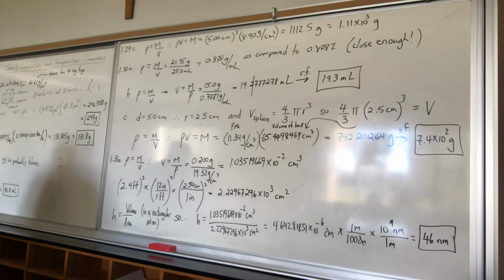So they told you the sheet is 2.4 feet long, 1 foot wide, but you don't know how thick it is. What shape is that? Length, width, and some height. What shape is that? You guys remember geometry? What is the shape called when you have length times width times height and they're all the same?